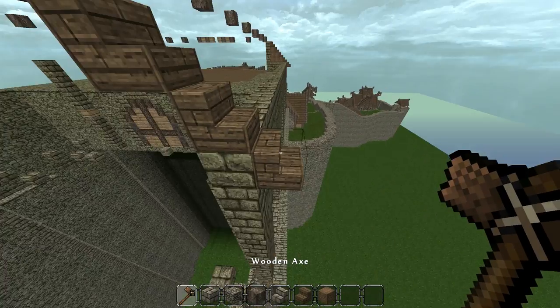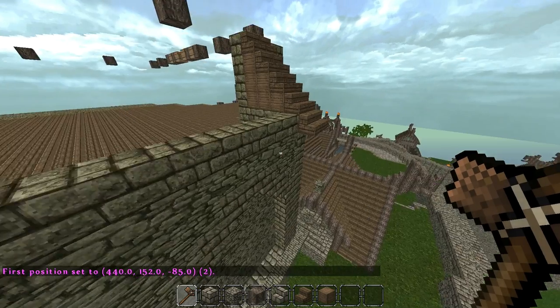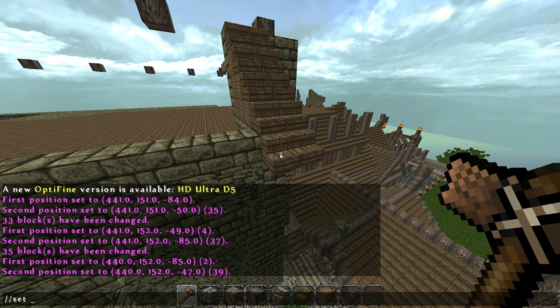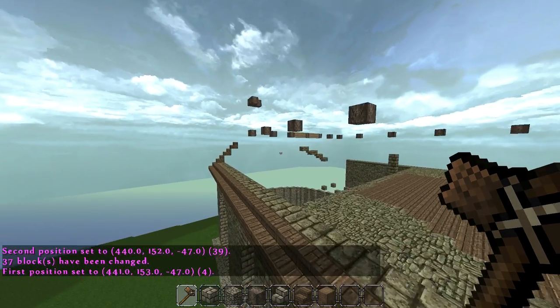And we're going to line this off quickly, unless you don't have WorldEdit, in which case you're going to have to do it by hand. Let's see if I can get this right. We're going to go here, set position here, go set 53. Yep. Now for the other side, it's going to be 53:1.